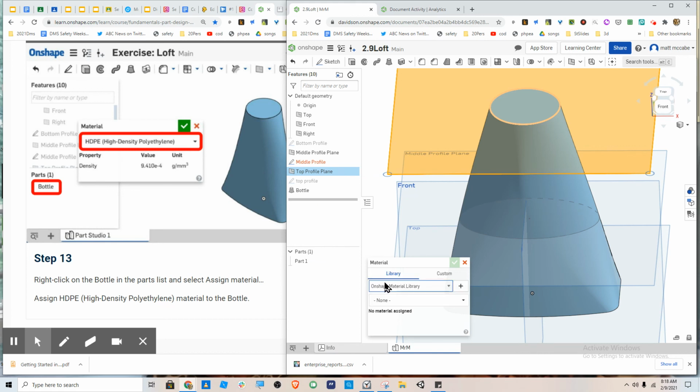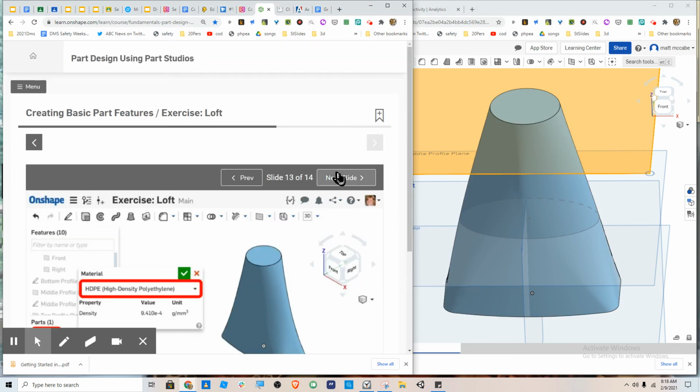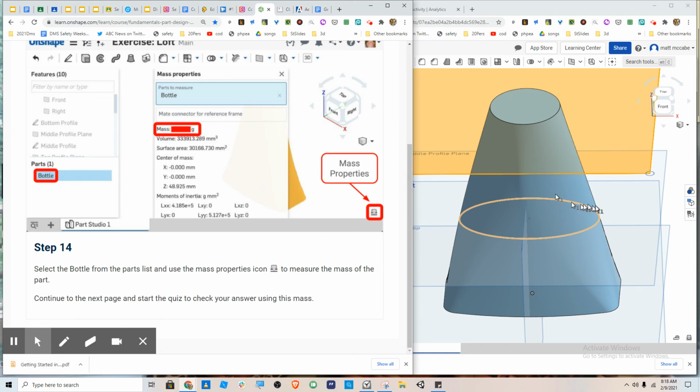That's like they're simulating the material versus the color. It's not the color or anything. HDPE. I'm just going to type that in. And then on the next screen, I think you would go and just see how much it weighs or something. Okay, so good luck.